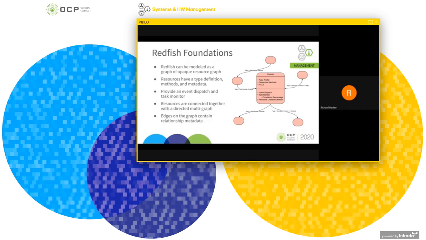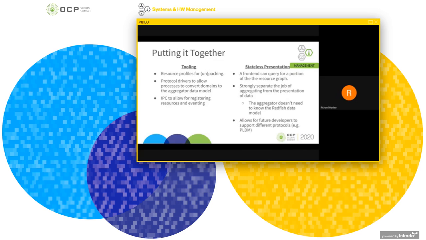And if we can take a Redfish service and deconstruct it into this graph of somewhat atomic resource nodes and edges, then the task of aggregation becomes functionally a data task: how you take two graphs and merge them together. And I think this helps put together what an aggregator can do at this level of creating a logical construct around a machine. Obviously, we've just hinted at some tooling around creating protocol drivers. If there are BMCs that are using a slightly different protocol, you need to have profiles for how to unpack and repack data between the BMCs.